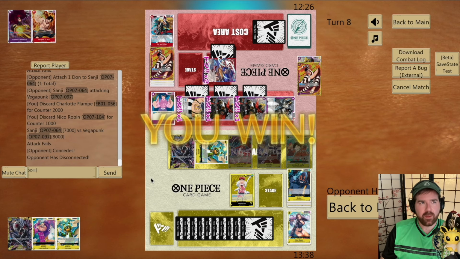So the real thing though that I feel like hurts Vegapunk is, obviously Kid and Killer and Reiju, but also just a ton of blockers. Because if we run out of KO cards or we don't draw our Yamatos, it's really, really rough. And then they end up just being able to swing in with them as well.